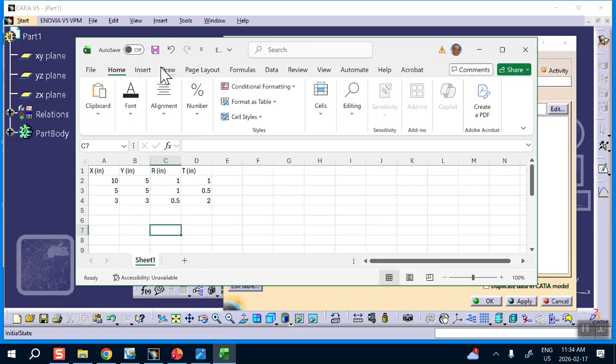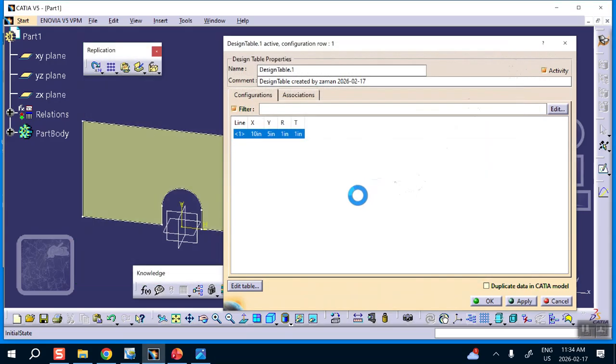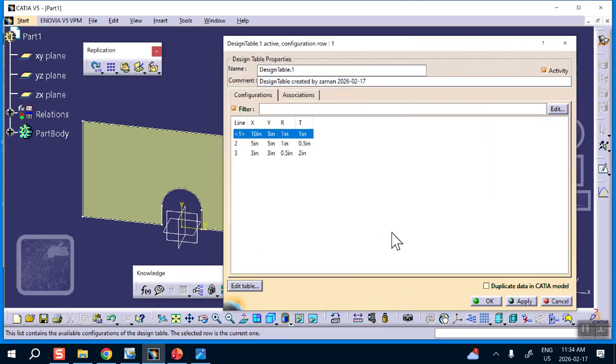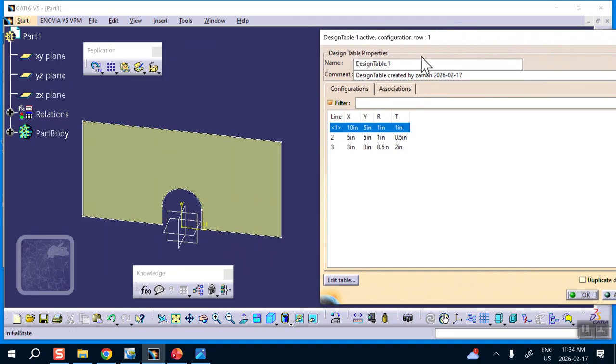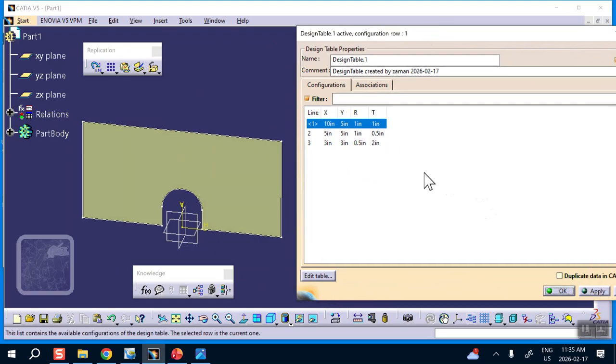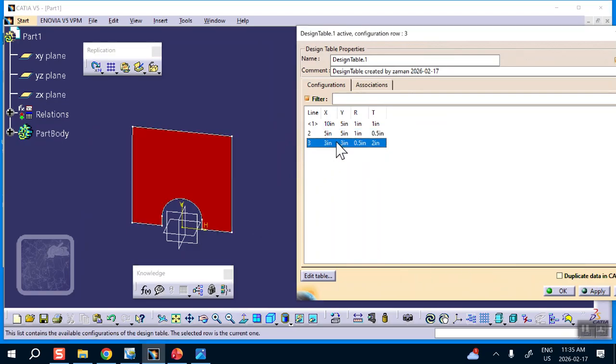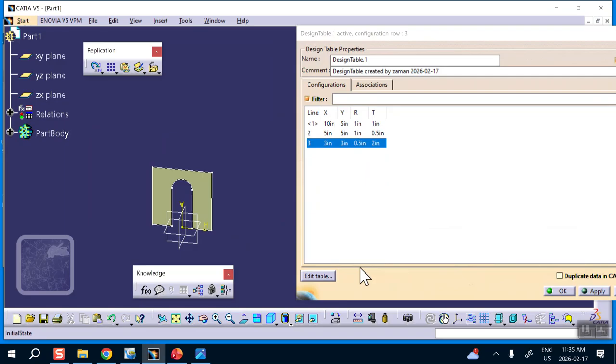Now, you have to say save. You have to save and close this. Without closing it, you can't proceed any further. It's going to come back and say, hey, you made some changes. We're synchronizing it. We said, fine, no problem. Okay, here, look what happened. So my spreadsheet looks like this now. Okay, this is the first row. If I select the second row and say apply, there's a second row. Third row, apply. There's a third row.